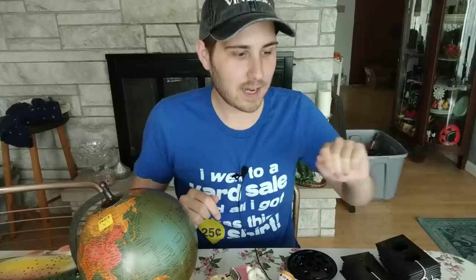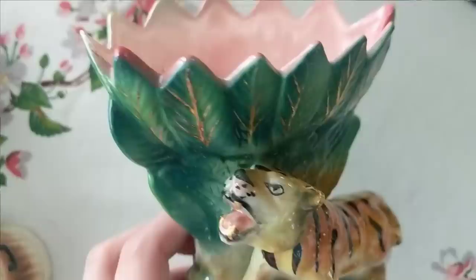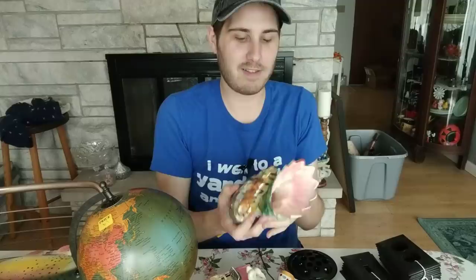One of the very first things I grabbed when I went to their sale was this amazing piece — look at that, isn't that beautiful? It's this tiger with really nice leaves, very jungle looking, but it's also iridescent. You can see the light hitting it here — this rainbow iridescent luster-ware type look going on — and it's pink inside. I believe this was $1 or $2; I'll say $2. If I can find a way to part with it, I'll put it on Etsy, probably close to about $30 since I'm so attached. It's very unique and very pretty.